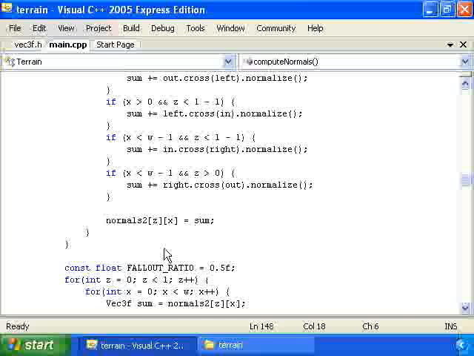Now, after that, we could just use this normals2 vector directly to be our normals, which you can do by changing this constant to be 0, and you'll see why that'll just use these vectors directly in a moment. So if you do that, actually the terrain will look kind of rough. The lighting on the terrain will look pretty rough. And that's because if we do things that way, then all the normals are too localized. They depend too much on points that are too nearby.